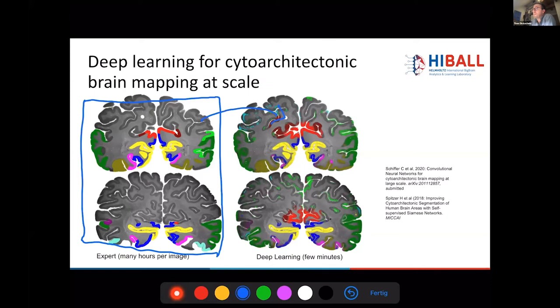So to look at each pixel and try to color the areas in the same way. And over the years, we have made good progress with this. So we have now deep learning networks that are quite good in mapping some of these areas. And we are working on networks that would be able to map almost all of these areas. I will show you some more results of this.